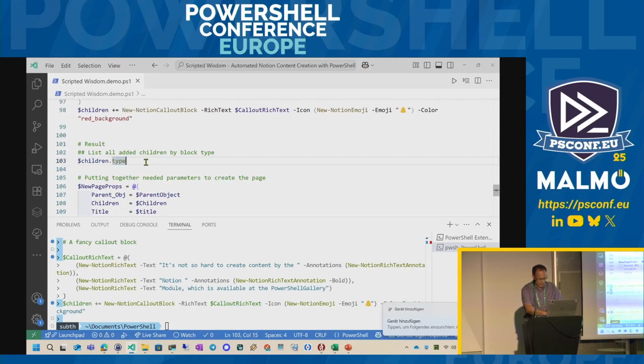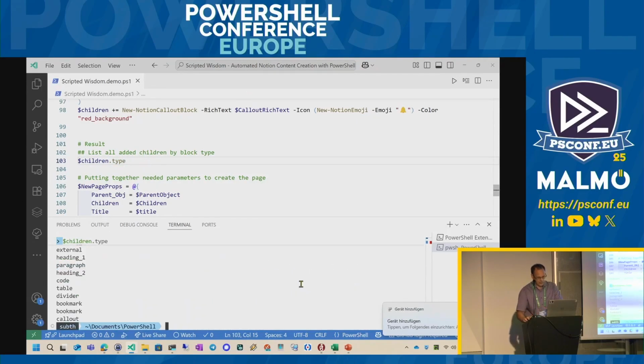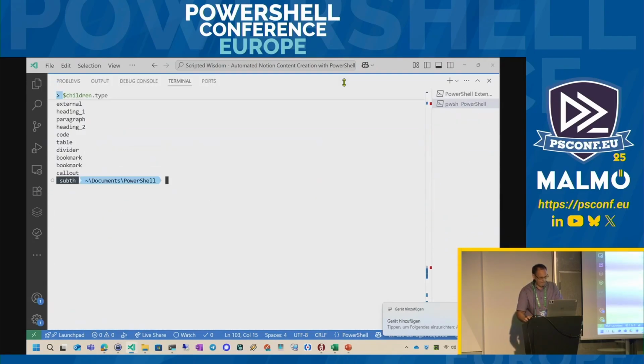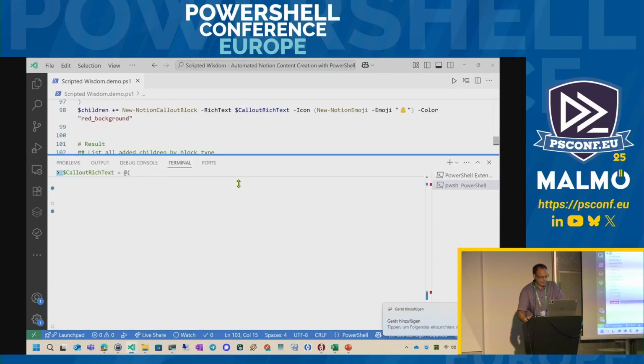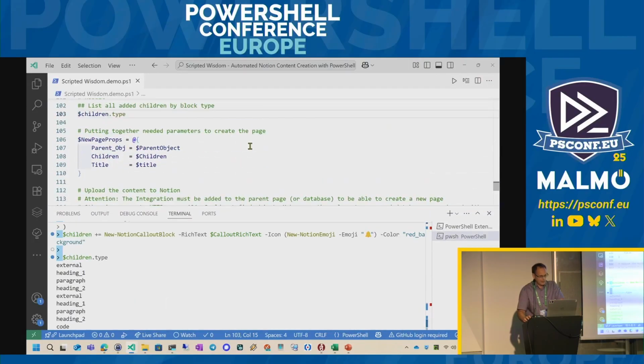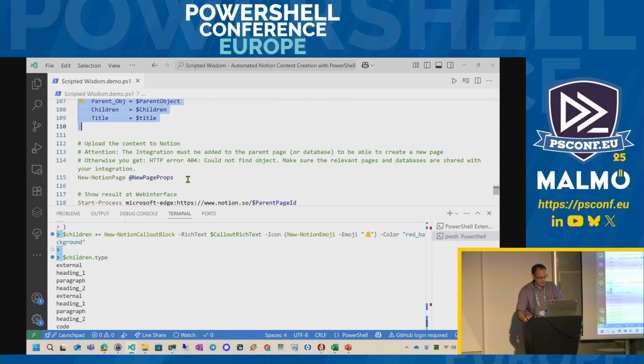Let's have a look what's inside. So these are the blocks we have added to our new page. And now we're going to put this page up to Notion.